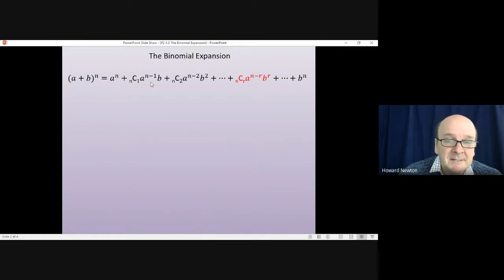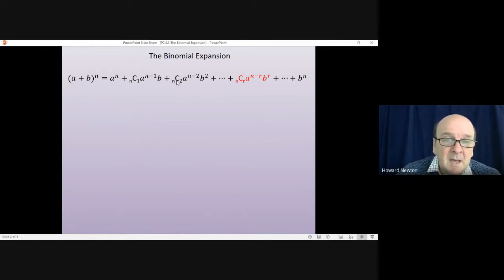And it's worth seeing the pattern that you get in the binomial expansion. The very first term would be a to the power of n. So whatever this is, to the power of n. And that's really where you're choosing this term from all n brackets when you multiply the brackets out. And you'll only get that once. The next term, the power of a goes down by 1, so it goes down to n minus 1, and the power of b starts creeping in now. And here we've got b to the power of 1. Strictly speaking, here you'd have b to the power of 0, but we don't need to write it down for the first term. And then nC1 will be the coefficient, or part of the coefficient, that you'll need to calculate for that term.